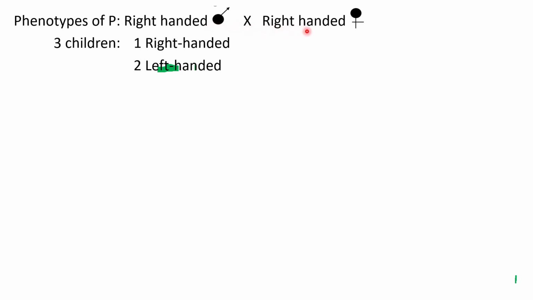If left-handed were dominant, these two parents would be left-handed. But since they are carrying it and it is not expressed in their phenotype, it is recessive. If I consider that they are right-handed and not carrying the left-handed allele, from where did this child take the left-handed allele? Actually from his parents. So both parents are right-handed, but they are heterozygous, yani both of them have the genotype Rl. So they have given this child the small l to be left-handed. It's enough to have one left-handed child to prove that this new phenotype, which appeared in one of the children of these two parents, is recessive.